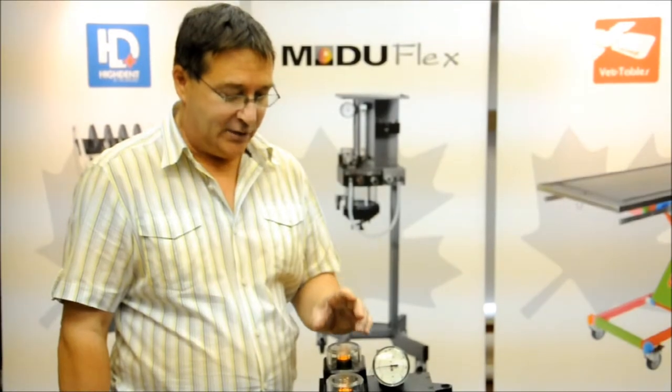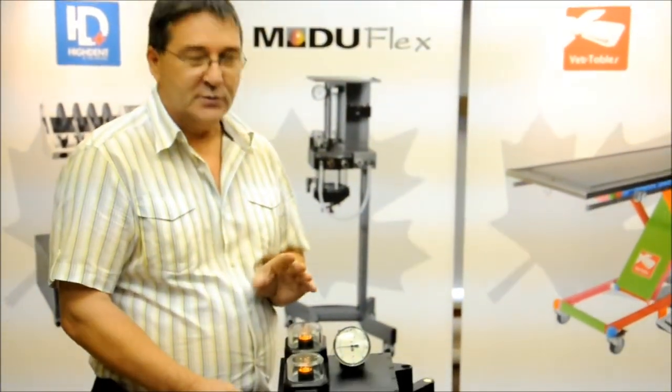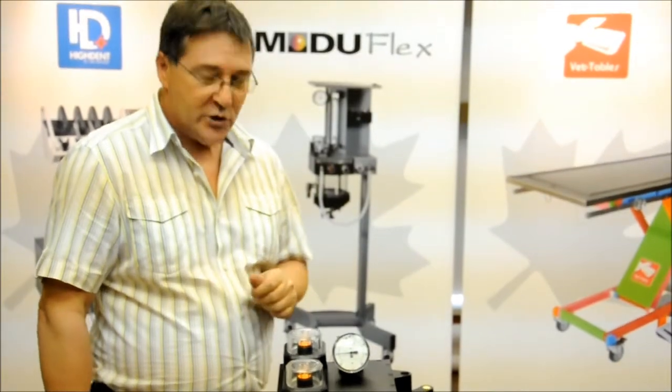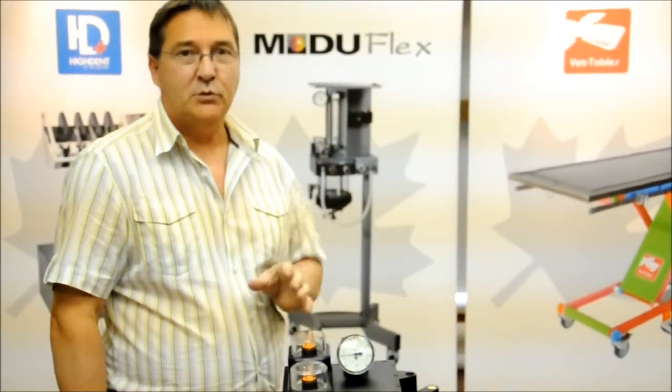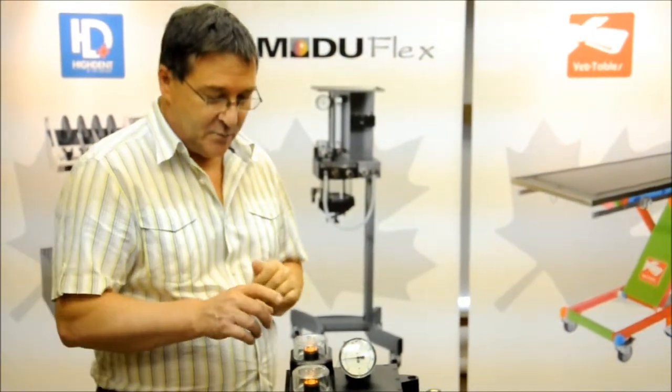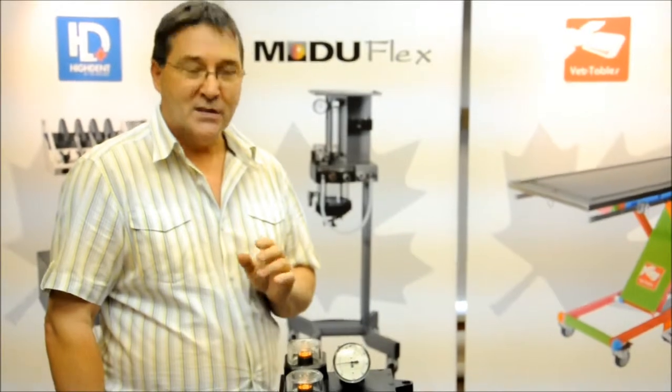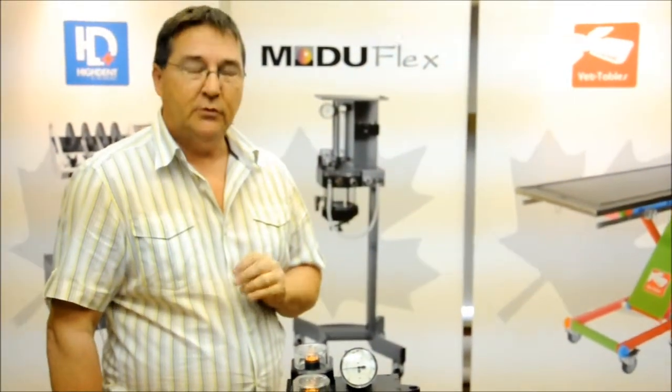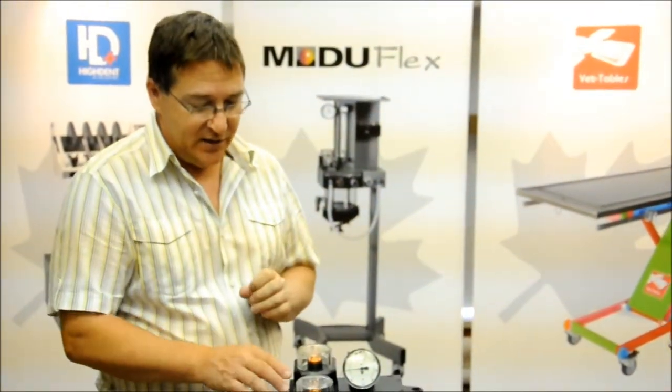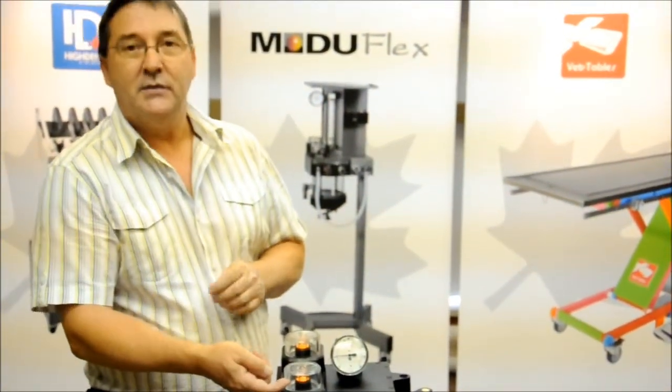The first situation we would like to address is overpressure in the breathing circuit bag. This overpressure can be caused by a couple of different things. One of the things that can cause this is bad positioning of the inhalation and exhalation discs. What we need to do is check how much space is located between the disc and the disc pins.